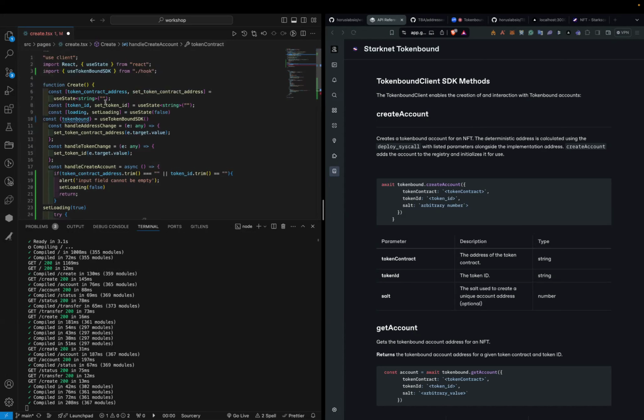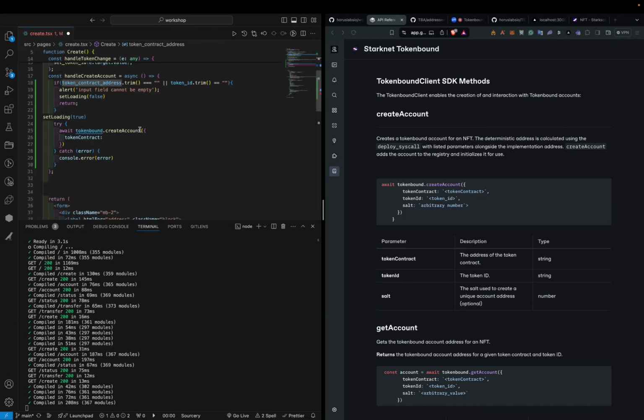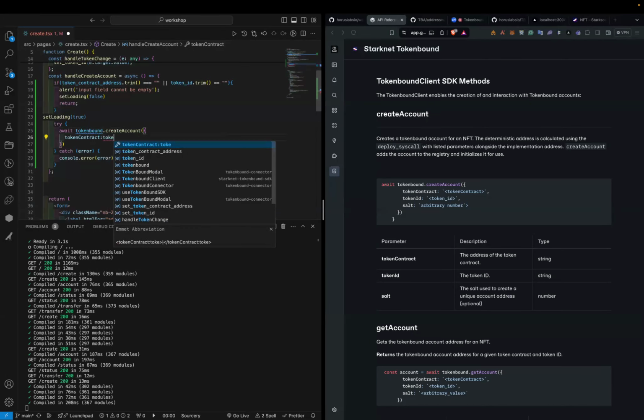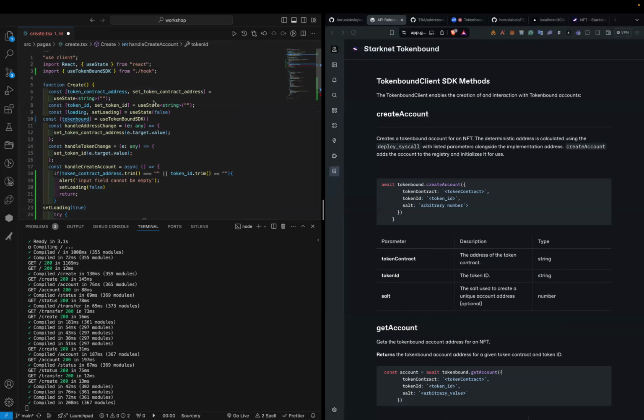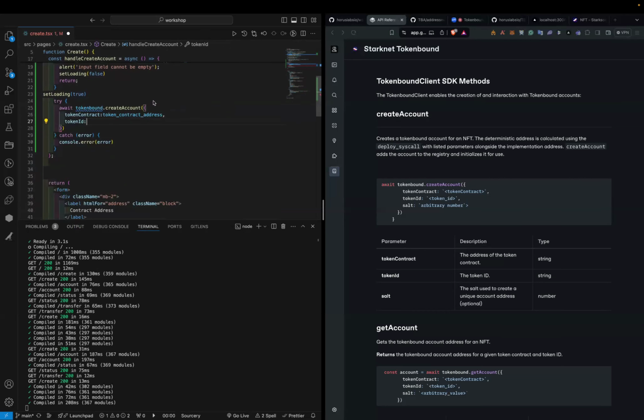So the token contract now will be this token contract address, and then the token ID, which will be this token ID. The salt can be any number, which is also optional.